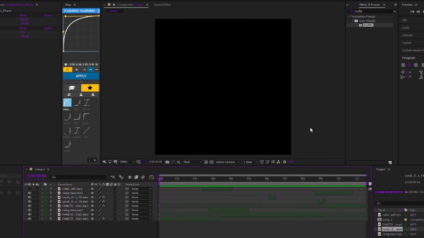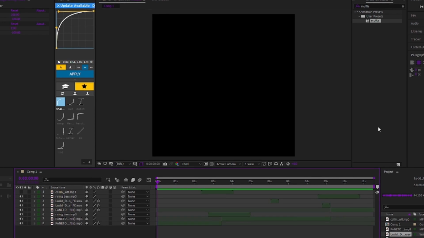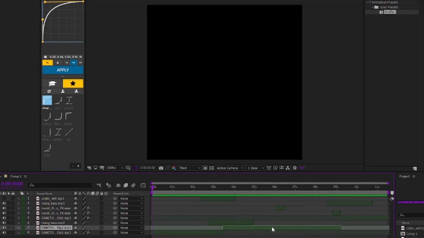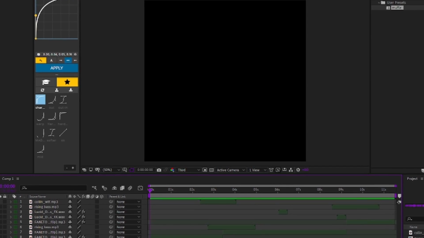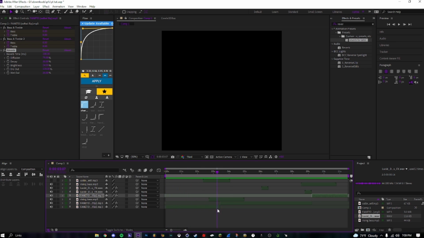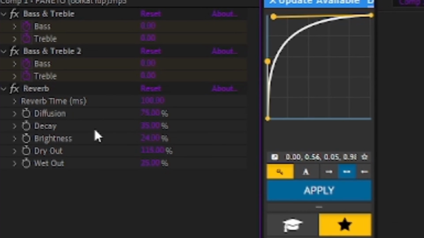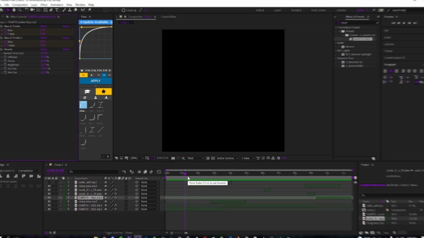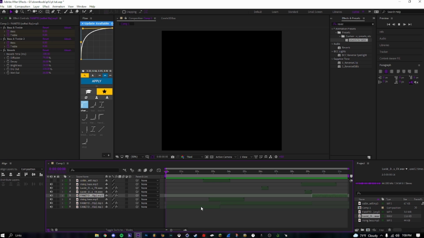Now on some audios you might want to add reverb if you're doing a slowed audio. Slowed and reverb tends to go well, and I'll show you all my reverb settings right now. So for my usual reverb settings, these are them here. You can copy those down if you'd like, and it gives it more of a studio vibe. It sounds like this.